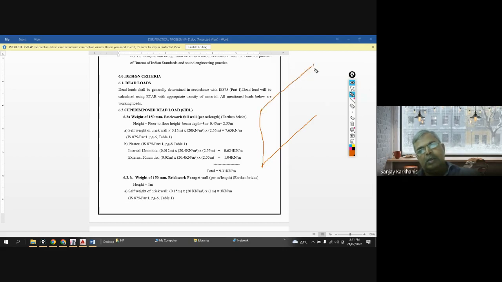See, this is your wall. Let's say this is your wall. So finally, this wall will have some weight. That will be W. So this weight you can calculate by multiplying thickness by height by length, multiplied by density. So I will say density or specific weight.